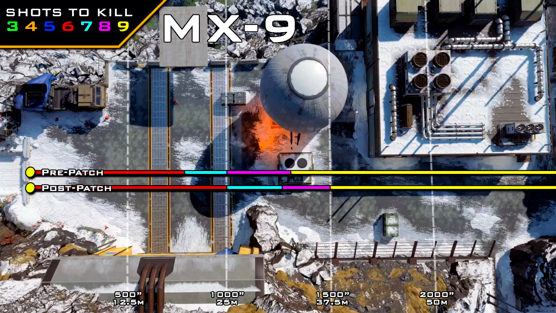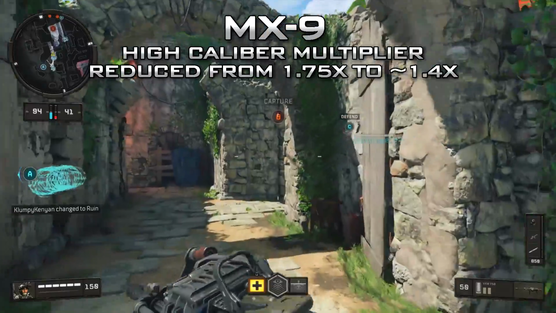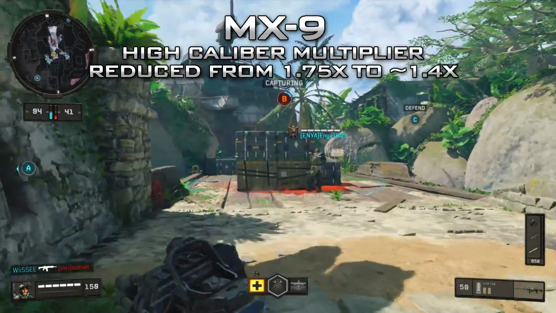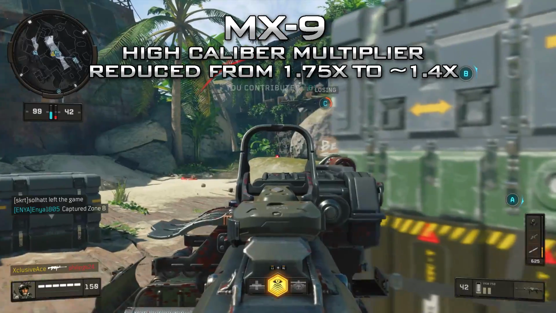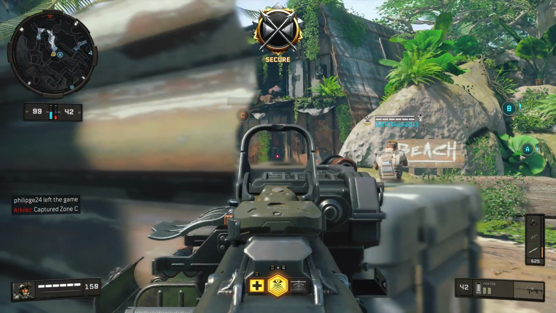But at the same time, they also reduced the high caliber multiplier down to about 1.4 from 1.75, just like with the Vapor. And this is for the exact same reason. It will now prevent you from getting a 4-shot kill in the range where it normally takes 6 body shots. So high caliber, once again, still going to be helping you, but it's not going to reduce the number of shots it takes to kill by 2, only by 1.